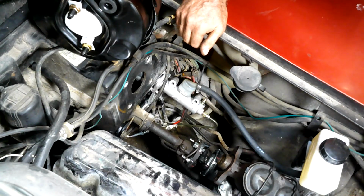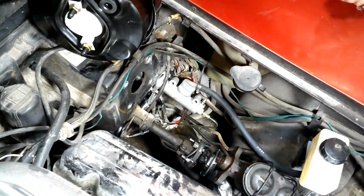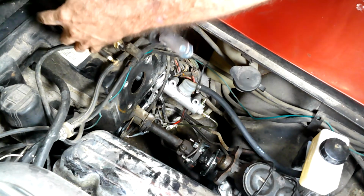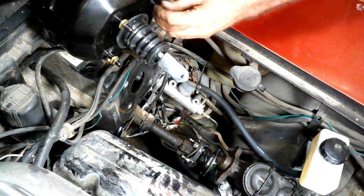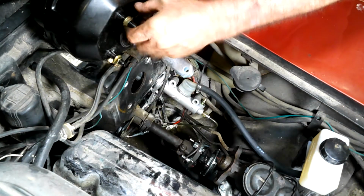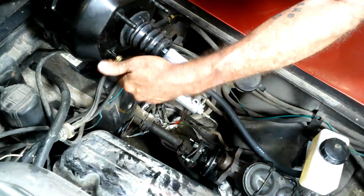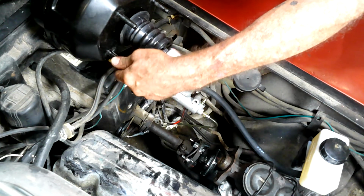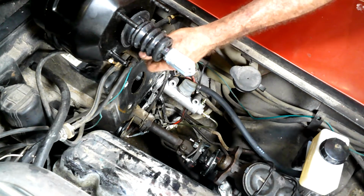Alright, now for this bad boy. I'm going to take these 4 nuts off the back. Once again, using our Hilborn scoop for a tool tray, or in this case, a nut tray. I don't know if I like the way that sounds. But anyway, I'll put this in.